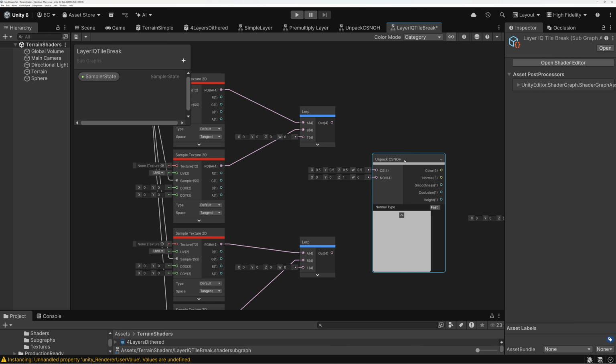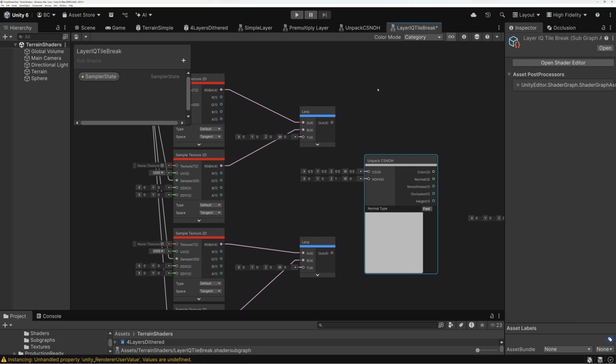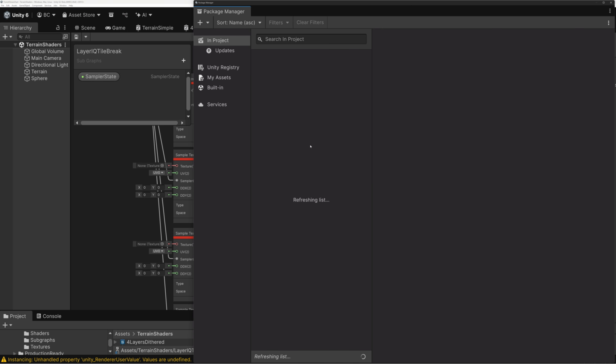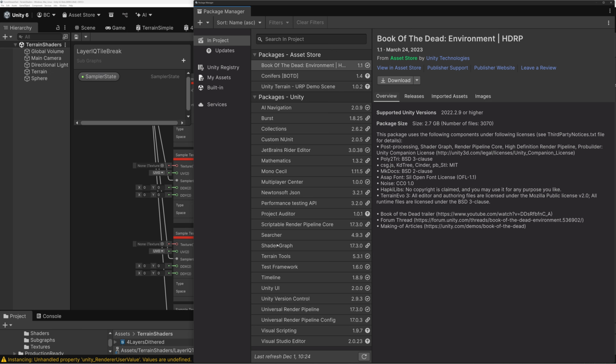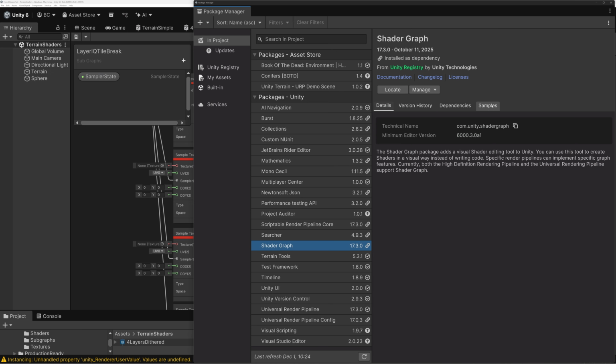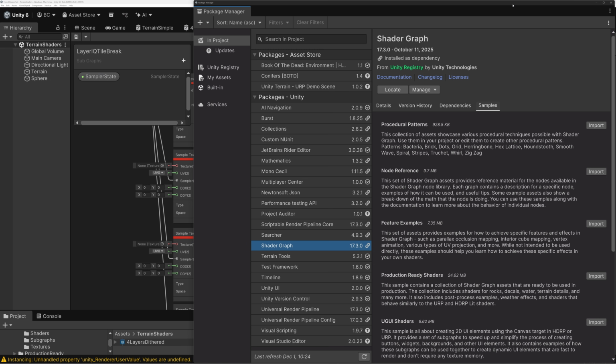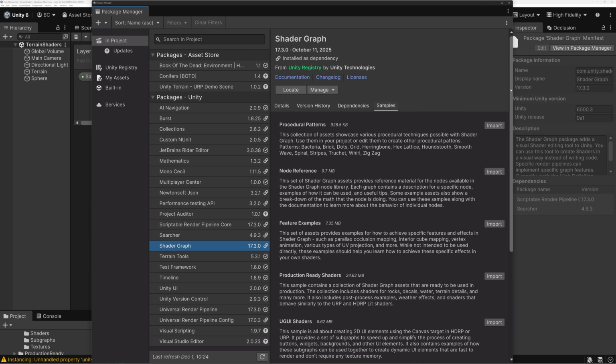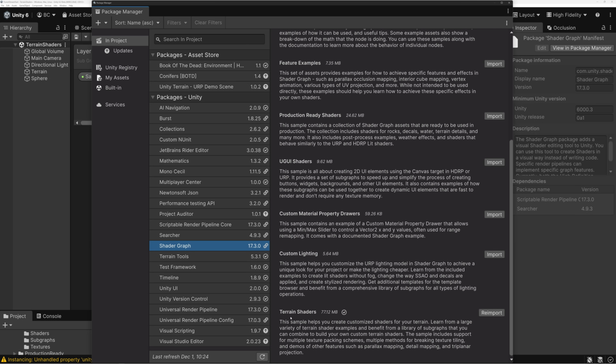If you don't have this node in your create node menu like I just showed you, what you need to do is come up here under Window and pick Package Management, Package Manager. Then you need to pick Shader Graph and then select Samples. Then scroll down to the bottom and import the terrain shaders sample.